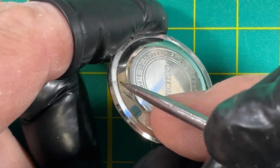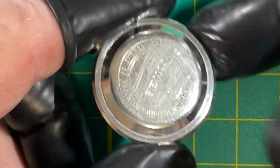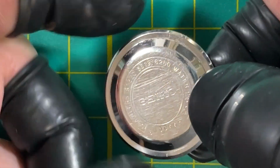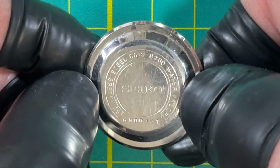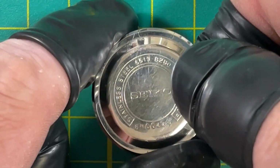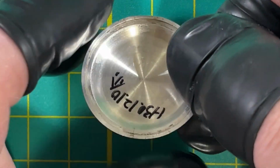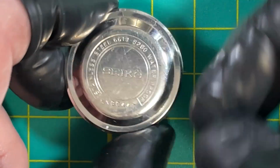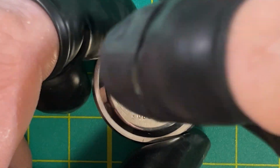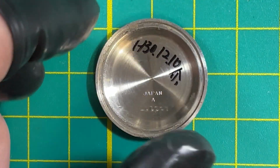It's cracked right through. And that happens. So I would not use this case back. I would keep it with the watch, but I myself would recommend, I can look through my case backs, I have a lot of case backs, and find the closest one that will work. It will basically be just like this. It won't be from this model. I know for a fact I don't have any of this specific case number. But absolutely, it'll be a 6619, and it'll absolutely fit, and that'll keep your watch closed up and nice. Especially if you're in any kind of a hot, humid environment, a crack like that, you're going to start seeing problems with that loom, and we don't want that to happen. So I'm going to replace that with the closest equivalent, and you'll get this back just like it is.